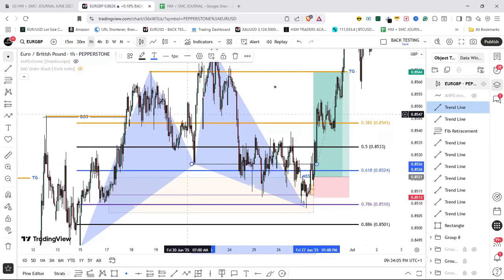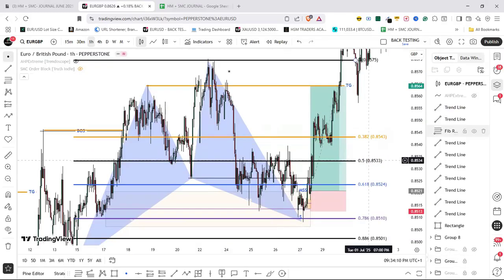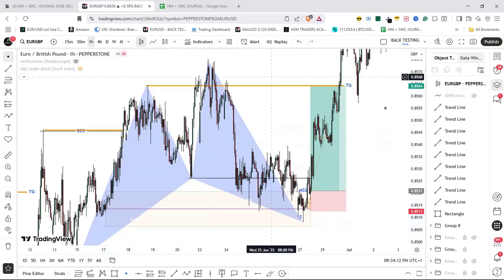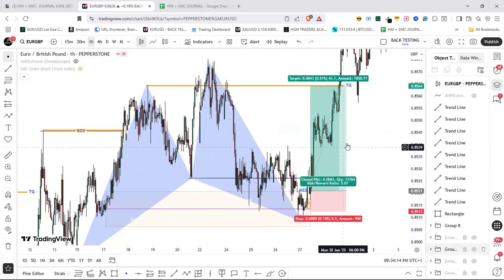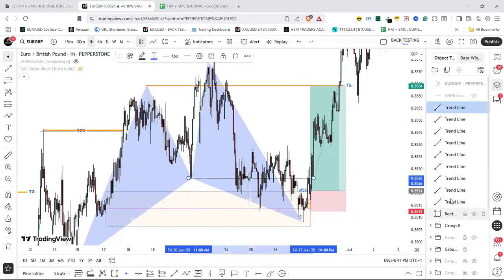Then another target, the final target, is here, which price actually achieved within a few days. So you can see how much you have made in a single trade. You only need one trade that ticks all the boxes to make consistent profit. You don't need multiple trades, just one single trade that plays out very well. Keep holding on to that trade and it plays out to recover every loss. One single trade. So it was a very wonderful trade on this particular asset, and I really enjoyed it.